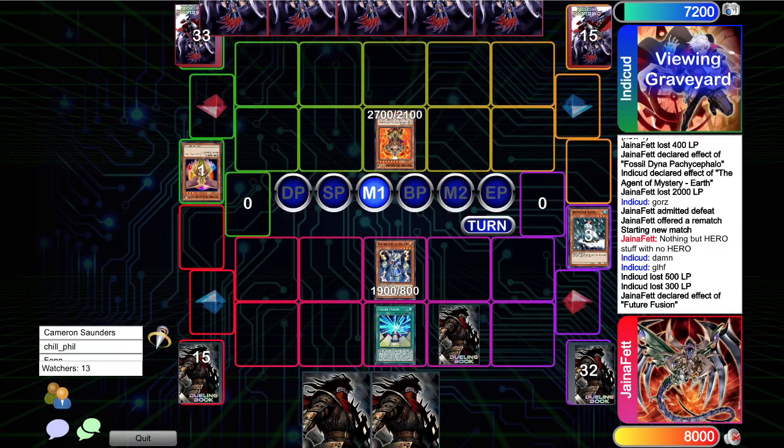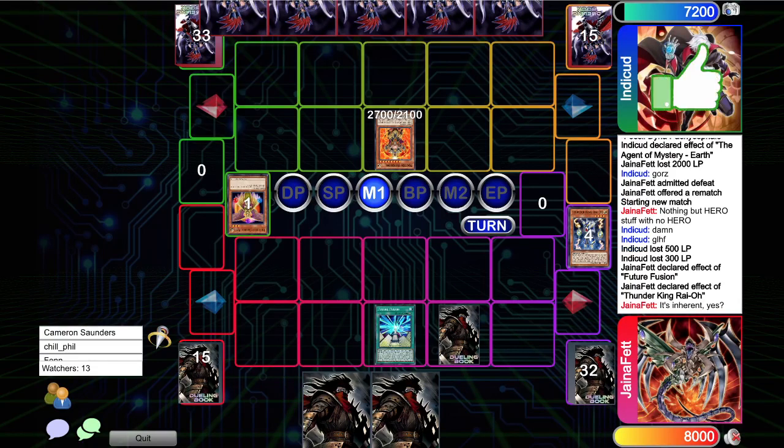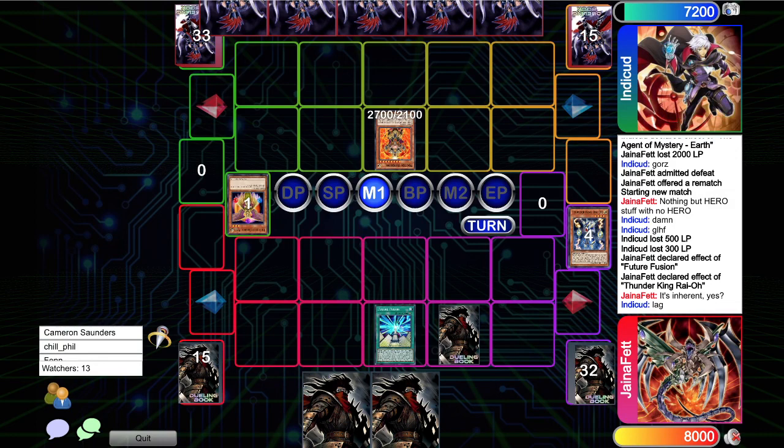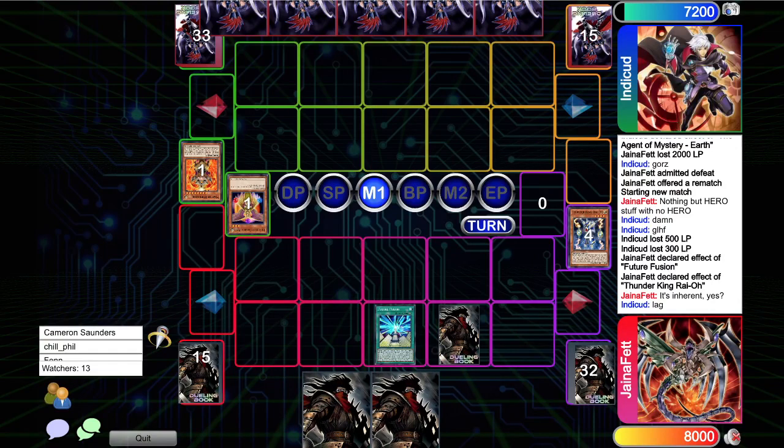Here's the Hyperion. This is going to force the Thunder King or the back row. Yep, Thunder King negate. Does Indicate have Herald of Orange Light? If he does, he should use it. He's probably just thinking about what to discard. Wow, no Herald. Just trading his Hyperion and his Agent Engrave for the Thunder King.